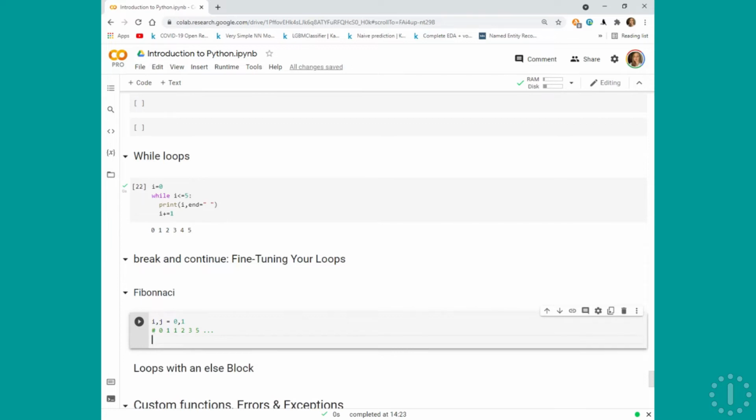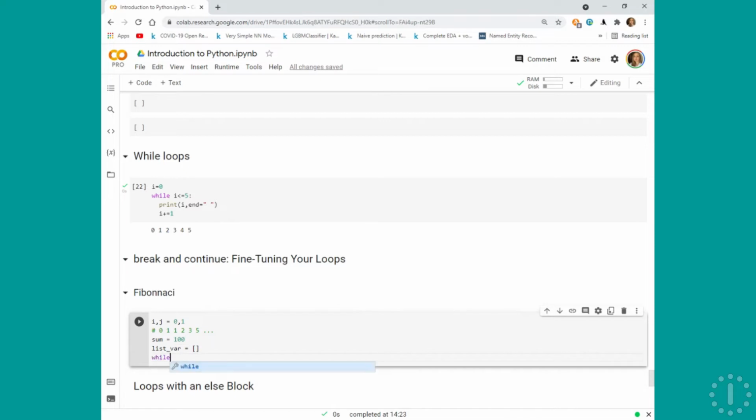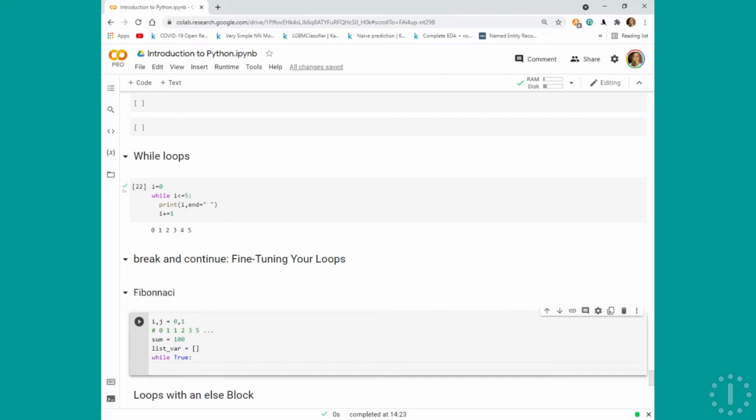So let's make, for a value of 100, the Fibonacci in a given list variable, list var, in one while cycle. While true, let's make it an infinite loop.